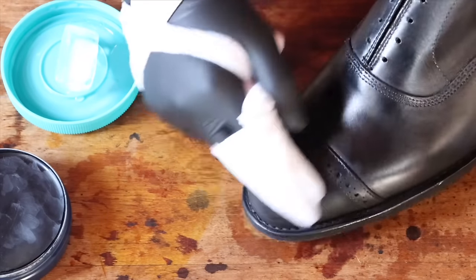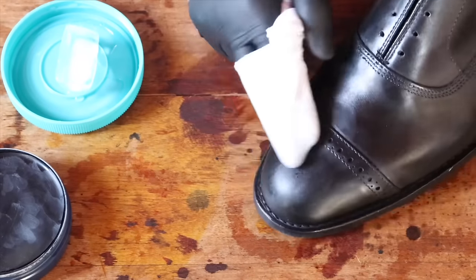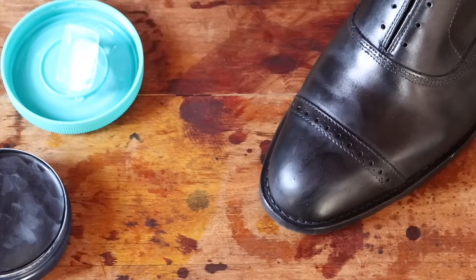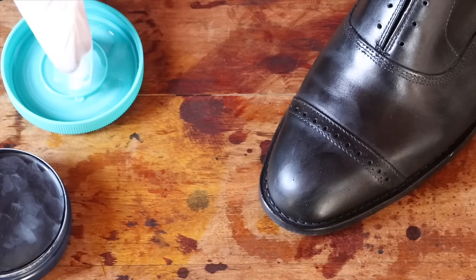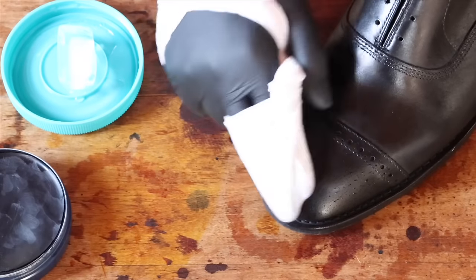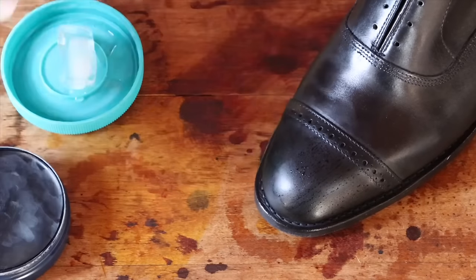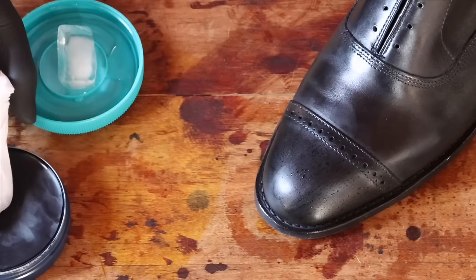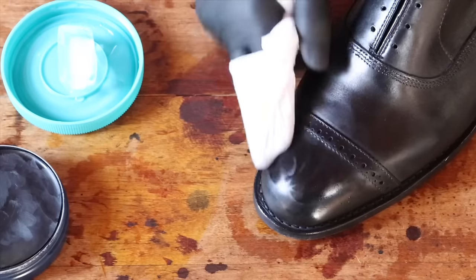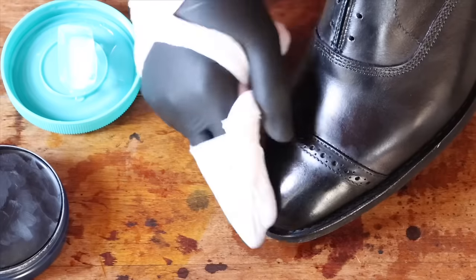Just go back and forth, moving the shoe. Remember to use the tips of your fingers to get in these tiny areas down here. Just go back and forth, and then start touching the ice cube just for a couple of seconds for that really cold water. Start again, back and forth. And when you need to, touch the wax — you don't have to scrape any wax; just touching it is enough to get that small layer you need to start buffing. You can do tiny circles or back and forth; it really doesn't matter. As you can see, we're already building a mirror shine. It's that simple.